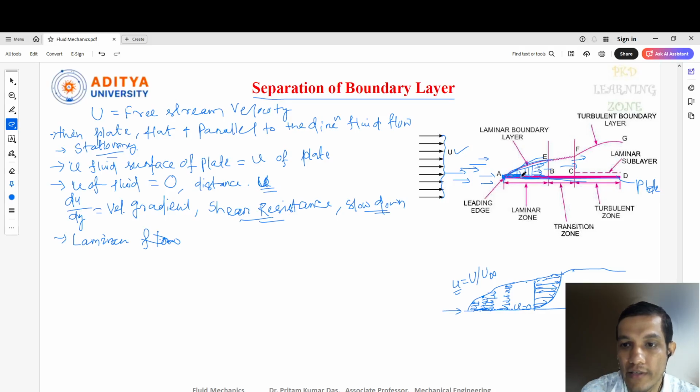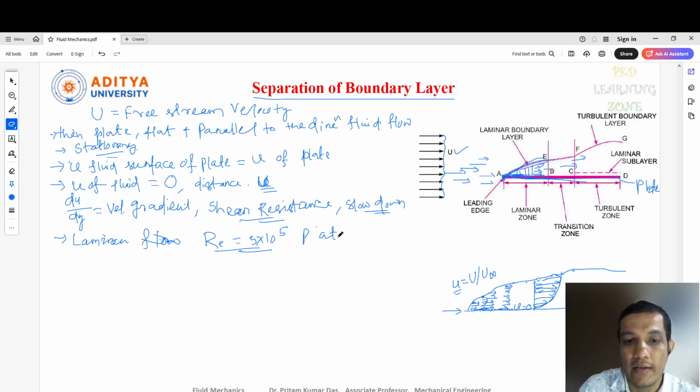So as we can see, the laminar flow is developed at this region, and the layer which is constructed at this region is called the laminar boundary layer. So how can we define, or calculate, up to what region the laminar boundary layer formation happens? That is based on the Reynolds number value. For the plate, the Reynolds number is given as 5 into 10 to the power 5. This is the Reynolds number value for a plate.